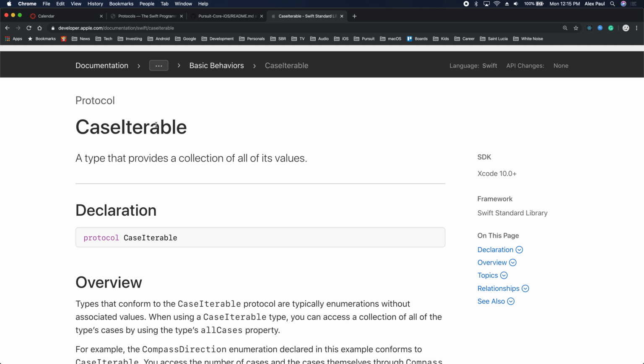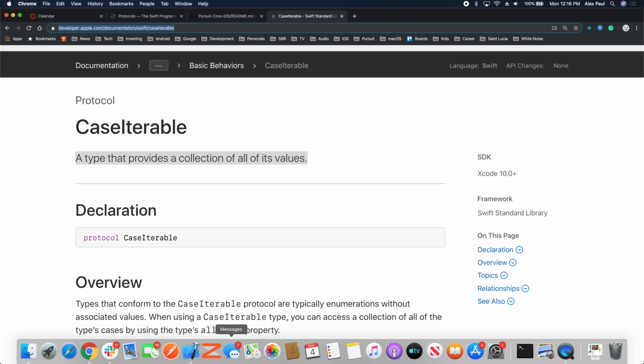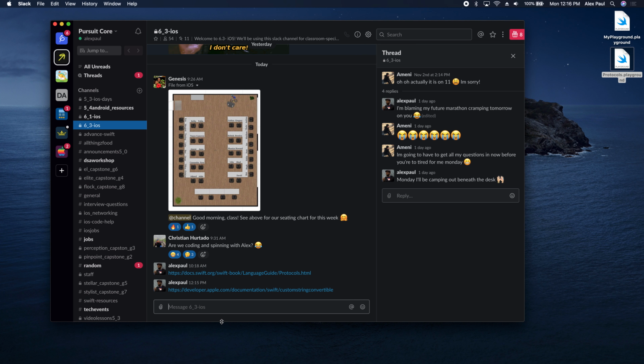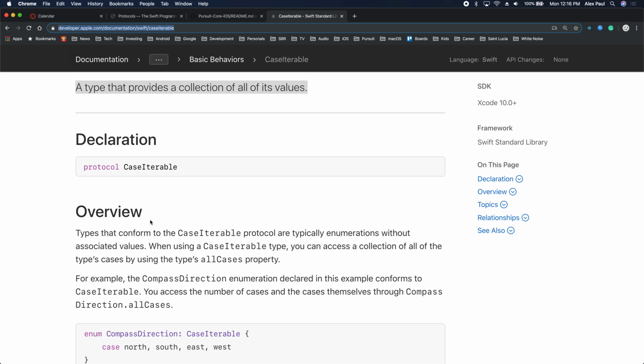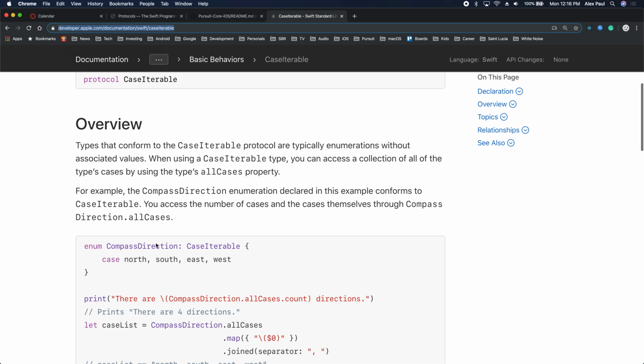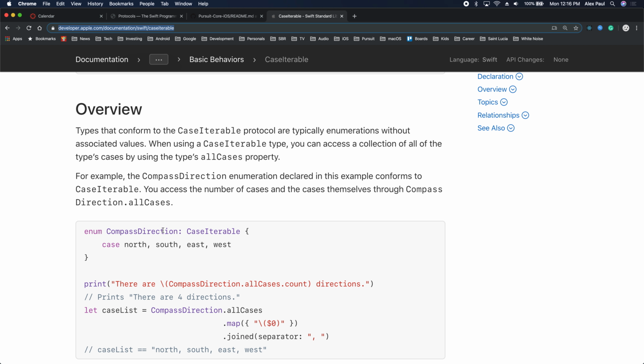So here, case iterable we saw from enums, a type that provides a collection of all its values. Again, which makes sense. On an enum, we conform to case iterable, we get all the cases in the enum. Let me slide that out. Case iterable is a protocol overview. Again, also gives us an example here. Great.